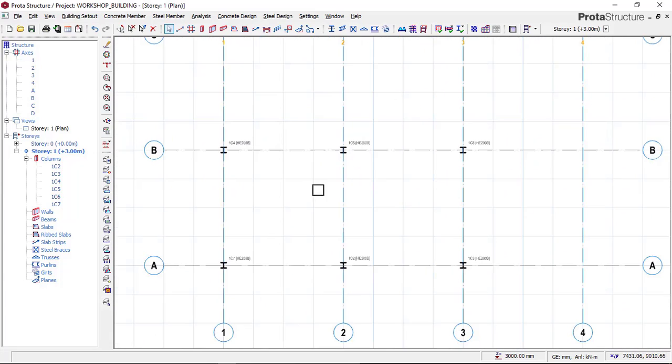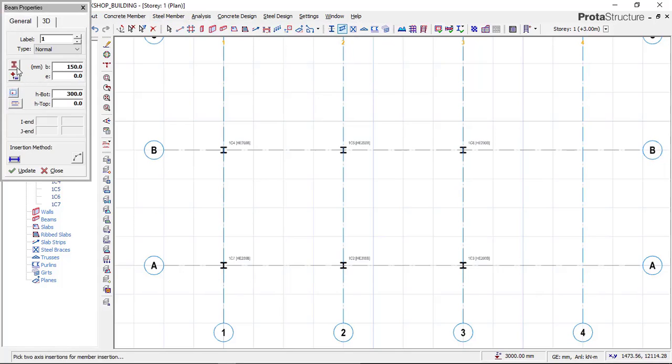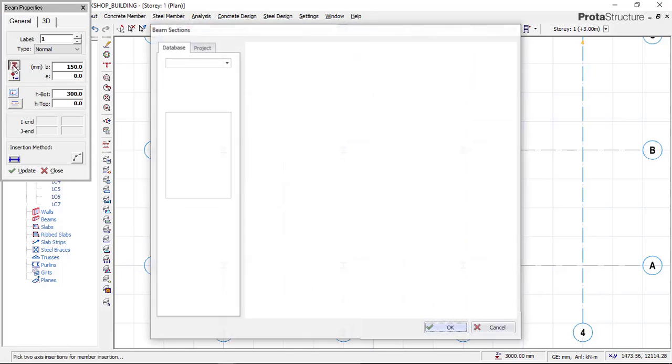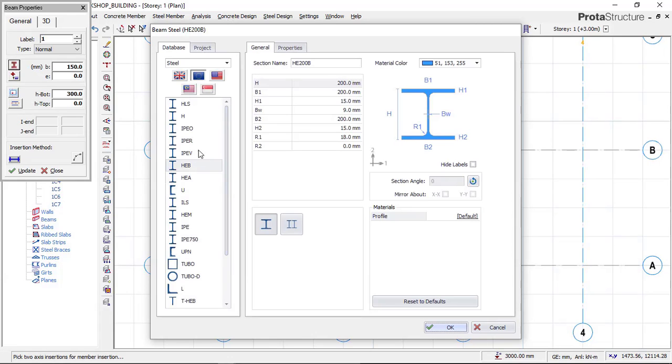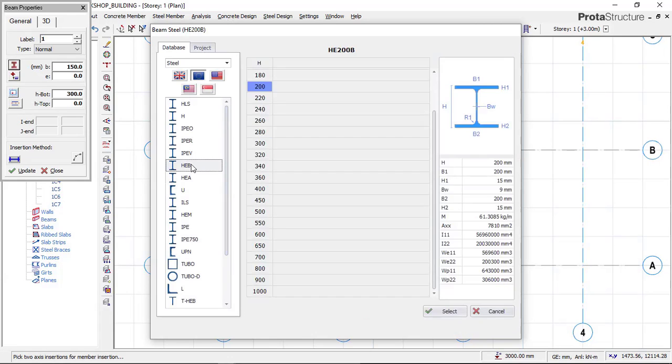The next thing right now we'll do is to insert our beams. To do that, you go to steel members and you see your steel beam, or you go to this icon right here. So you click on the icon and then click on members on this place to choose your steel member. We will be using HEB 180 for the steel beam.